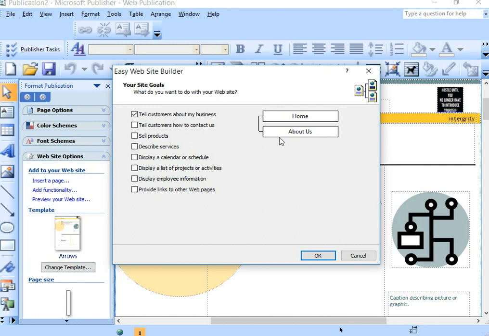From there you can as well continue to look at maybe telling customers about contact. This will be about contacts. Where are you located, your contact numbers and so on. Sell products. What are the products you're selling? Or you are just selling services, you're not selling any product. You can skip this product, then you look at the services, then you leave the sell product.